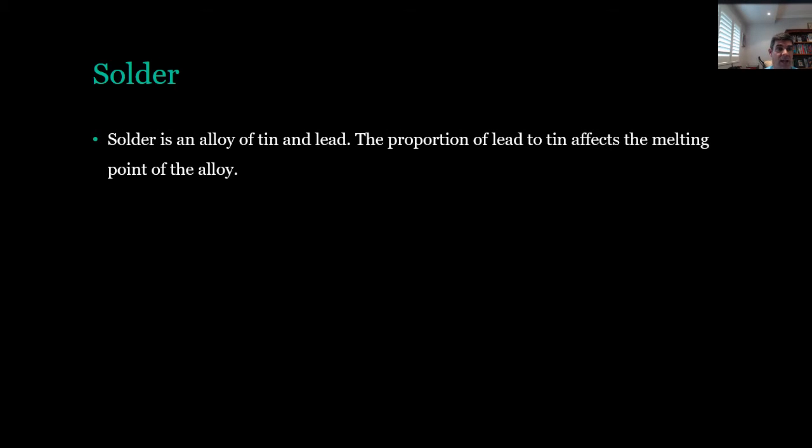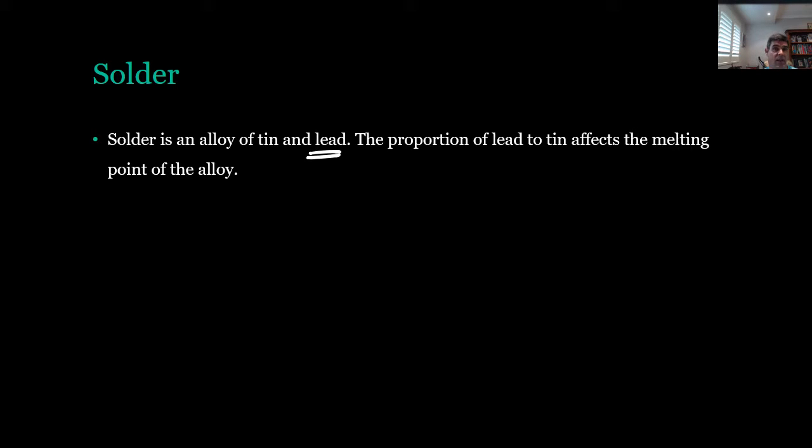Another one we'll quickly have a look at is solder. Solder is an alloy of tin and lead. Again, that presence of lead, which we now know is a carcinogen, is a bit of a problem, but the use that we make of lead in solder tends to keep it more away from us rather than certainly something that we're going to cook with.